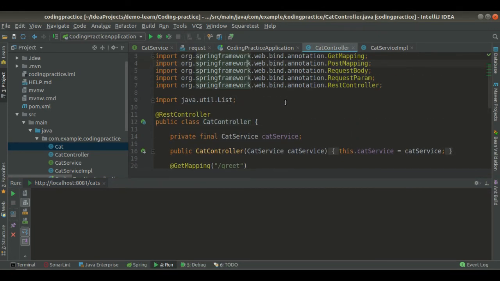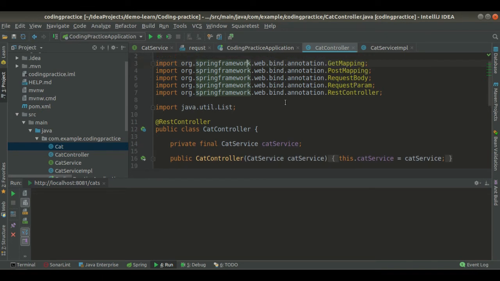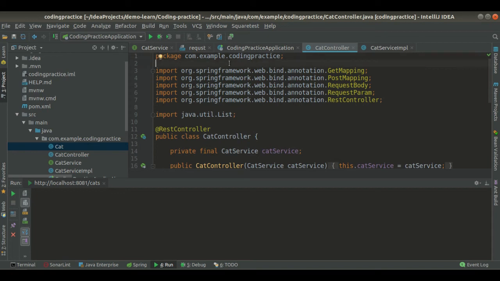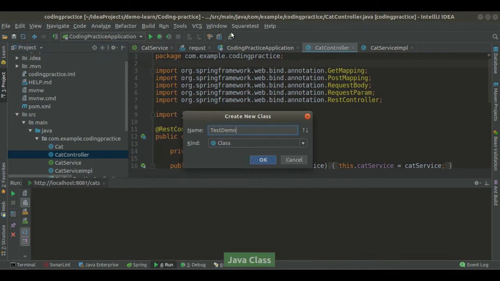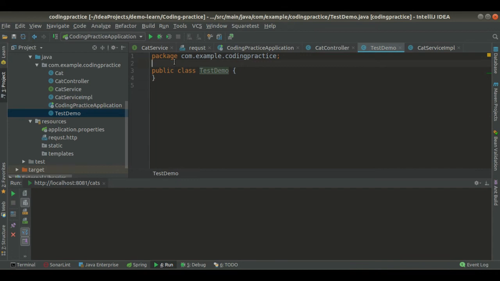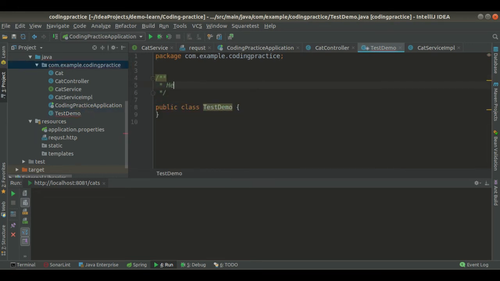Now let's try something else. In the applications, we can also use the custom header template, so that when we create a new class like TestDemo, in the header, like as package, we can also add our name, or the date that we have created it, like author ABC, date 2020 10 12.